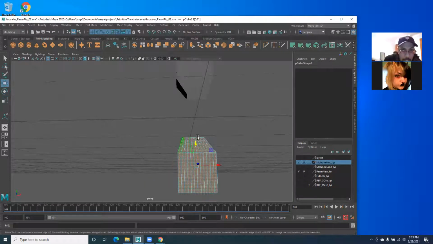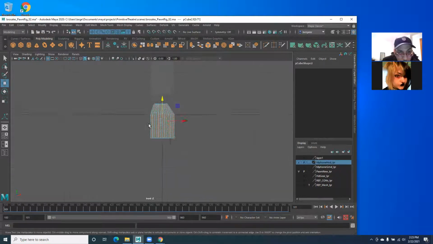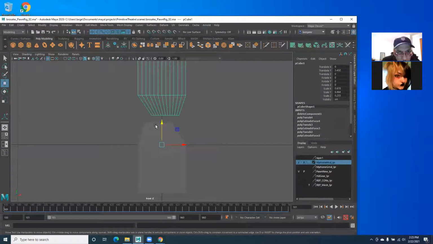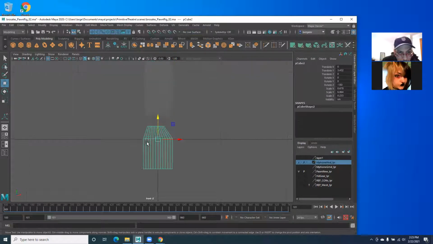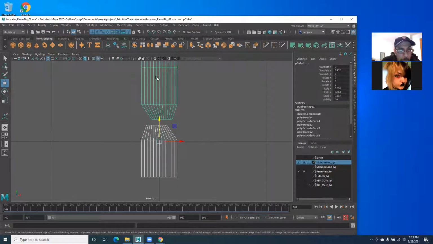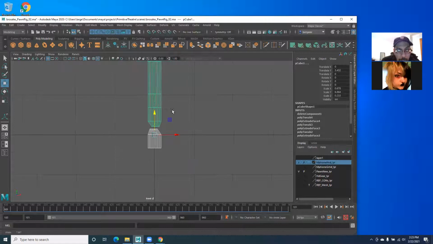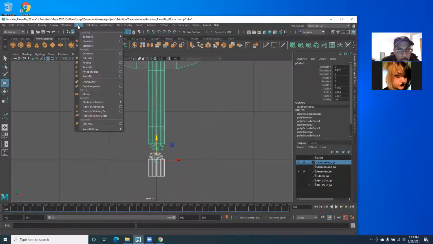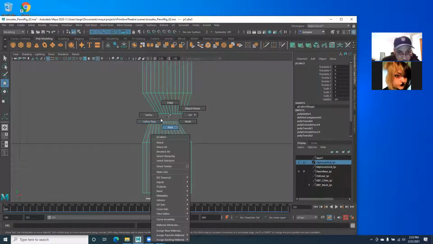So I'm going to select this guy and go to the front view. And these guys right now, they're two different objects. In fact, I need to check and make sure they're right on the center. Okay. So before I can make these, I'm going to target weld this edge loop to that edge loop so that they are one object now. But before I can do that, I need to combine them. So I go to mesh, combine, and now they both turn green. So that's going to make things a little bit easier for me.